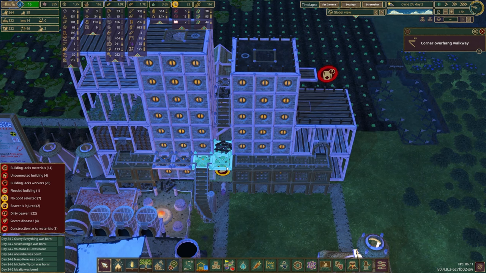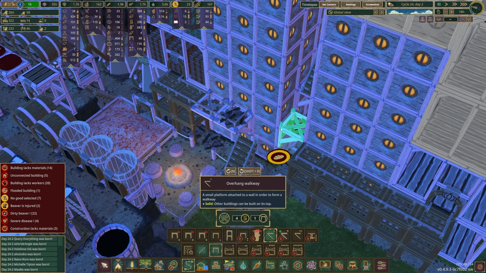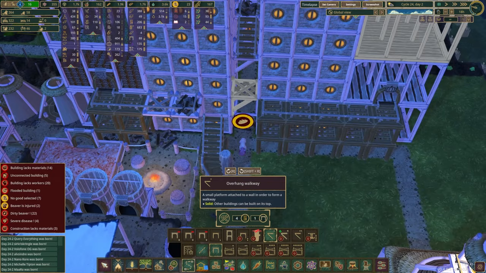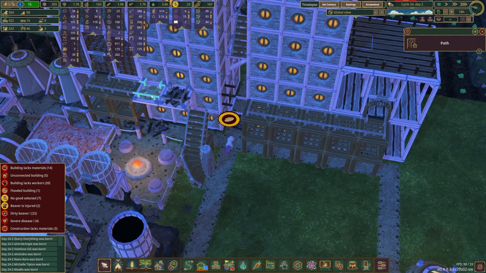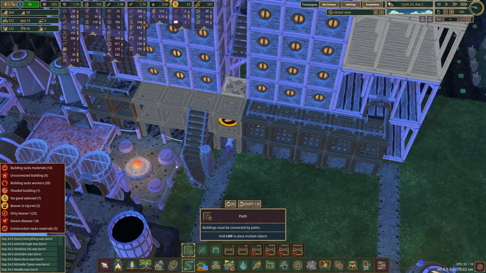That path, and then that's going to have to be an overhang walkway, all right, like so. And I guess this doesn't have to be an overhang walkway. It probably should, since we're here, be replaced with these. Yeah, we'll replace these with the regular double platforms. Seems like the smart thing to do, because then we have access on both levels, if we so desire.